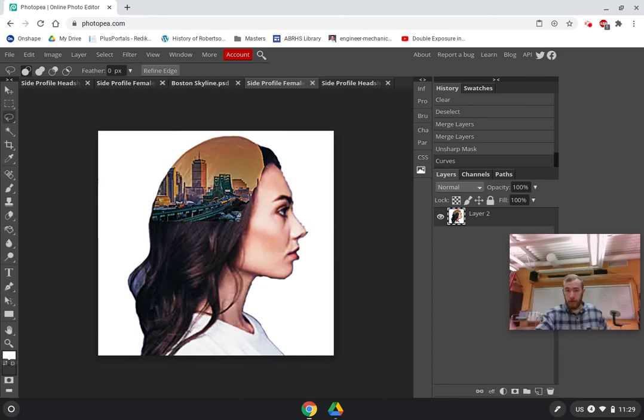So again, today what you're doing is following along with this tutorial with the Boston skyline and one of these two photos. Then what you need to do to prepare for tomorrow is take a photo of yourself, like a nice side profile, and then find a picture of a skyline or a location. Could be the Grand Canyon, something like that, where you want to go. So this is a reflection of you. Where do you want to be? In this, we just made up that these people want to be in Boston. It could be Boston, but try to use a different photo.